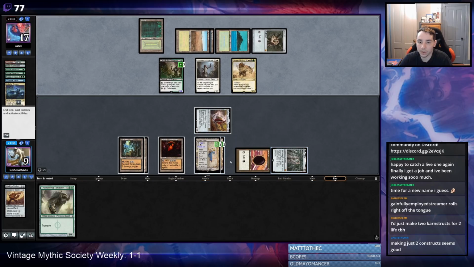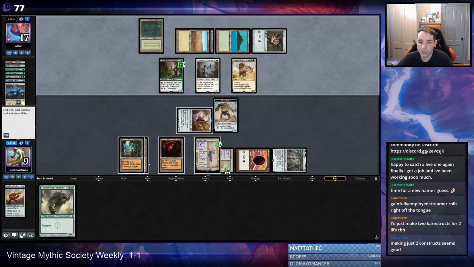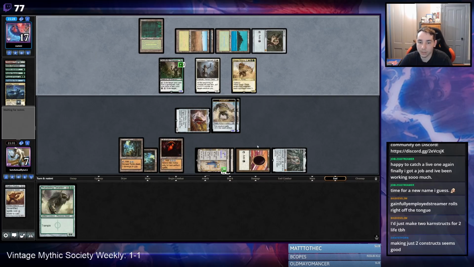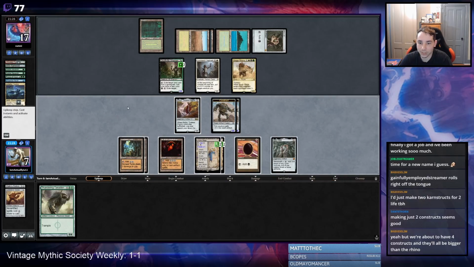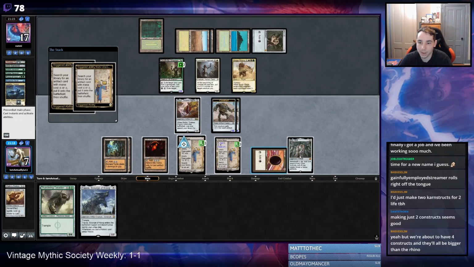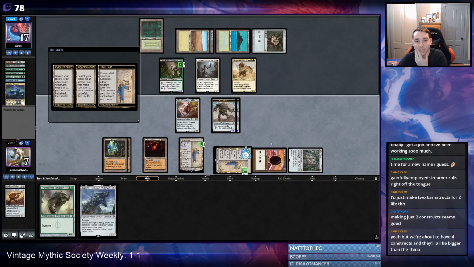All right. So at the very least, it's definitely construct time. I think we're definitely making 2 constructs. Now we are in second Siege Rhino range, I guess. But yeah, I don't know if that's good enough, though. I'm not sure it's good enough. We'll have to see. Okay. So we're definitely making 1, because we can get a Black Lotus.